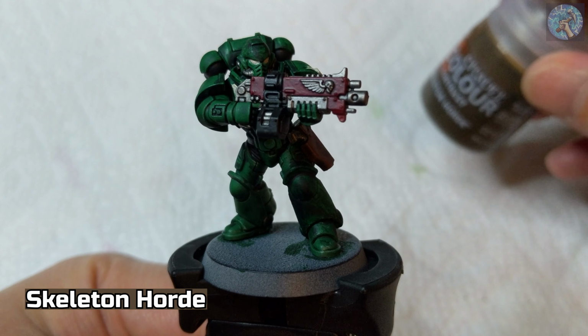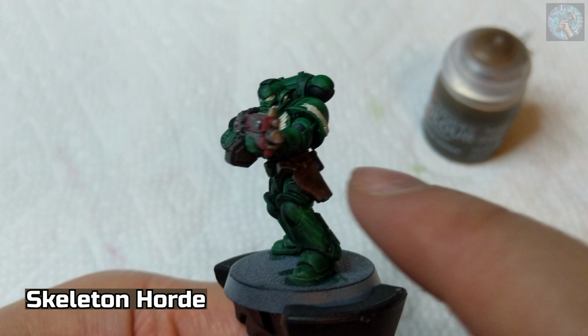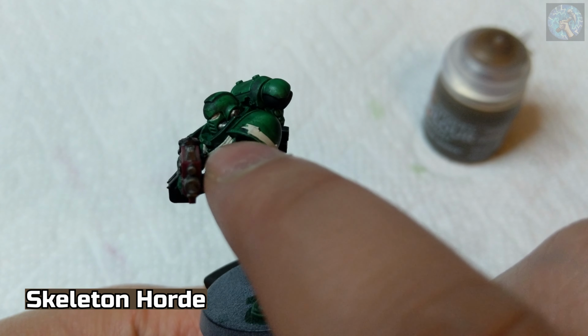Now we're going to apply a coat of Skeleton Horde onto the parchment strip on the shoulder pad and the chest aquila.